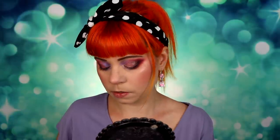Just gonna put that in the front portion here, and then I'll figure out what it is that I want to do in my inner corner. I don't really feel like the yellow is gonna go with this, so I might have to pull in some kind of a lavender highlighter or something like that to sort of go with this shade that I'm putting on right now. Just blending these two in together.